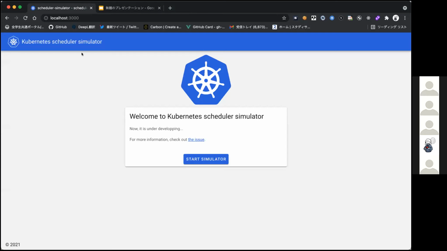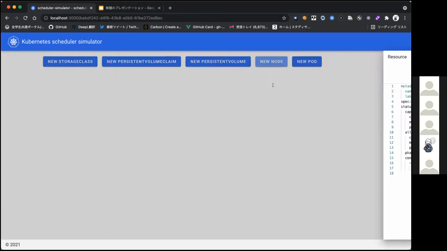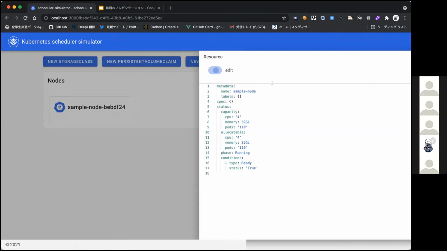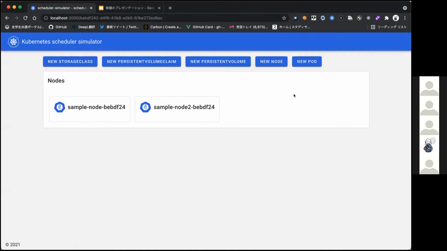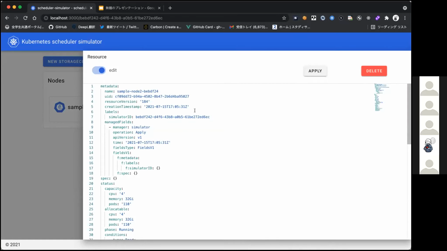This is the start screen, and after pushing the start simulator button, it creates a namespace for this user, and we can create some nodes. Of course, we can also delete or edit some parts.